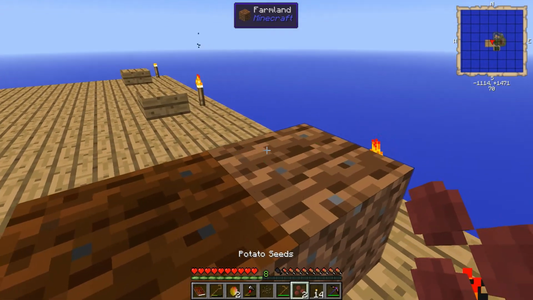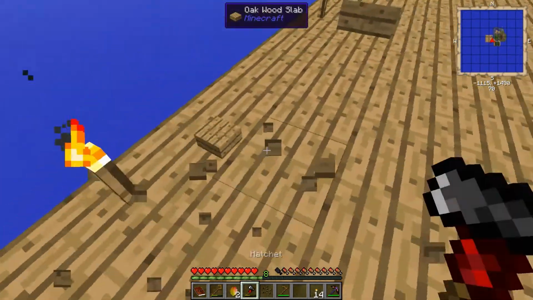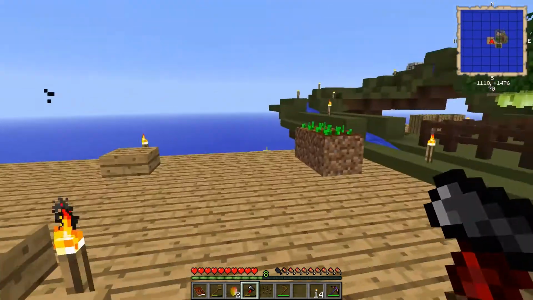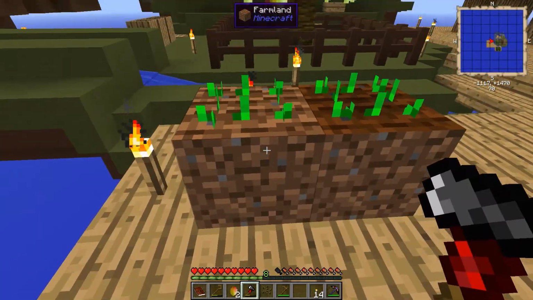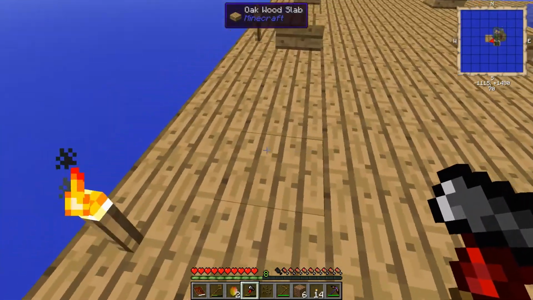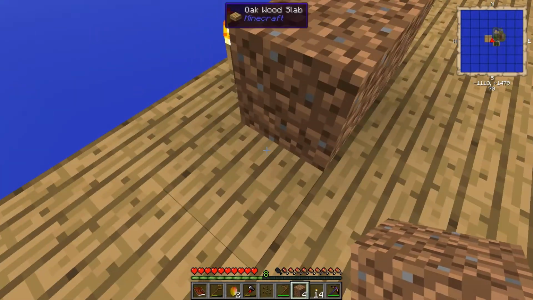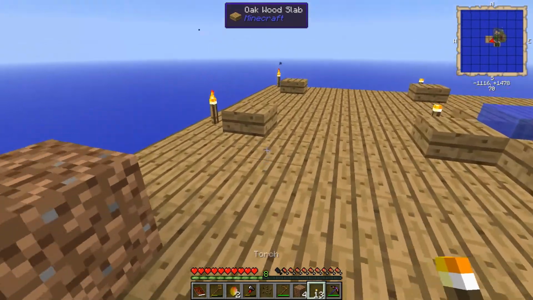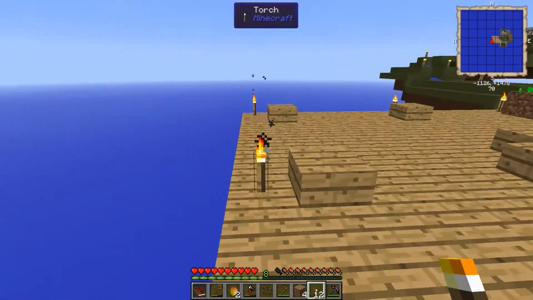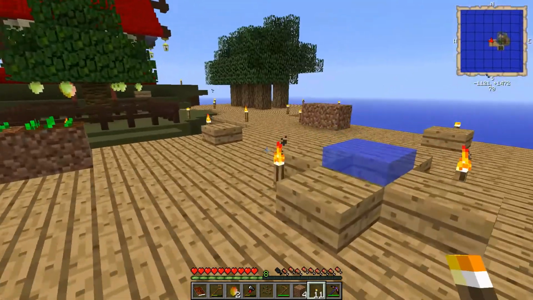Actually, let's put the potatoes here. Basically, this should be the right size, so everything will get hydrated by this water in the middle here. Let's go ahead and put, yeah, like that. Try to mark the corners similarly here. Waste of torches a little bit, but it helps to mark out the corners a little better.